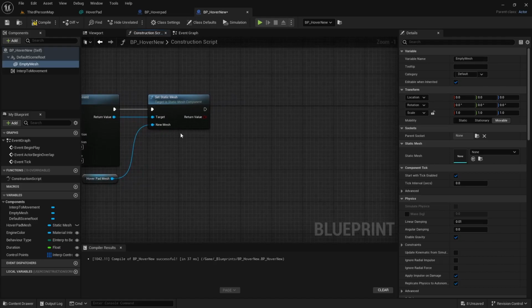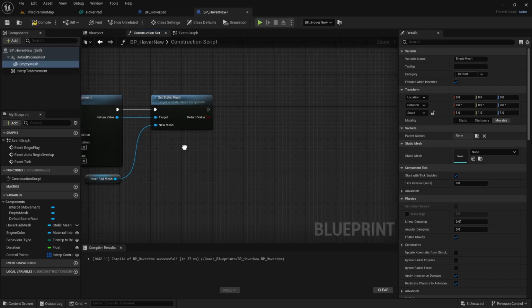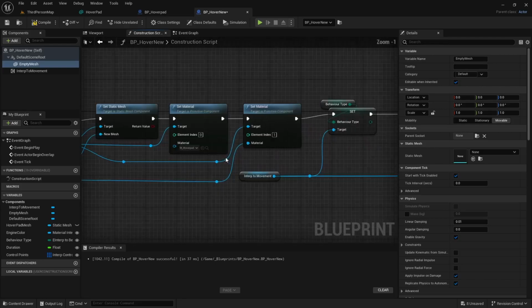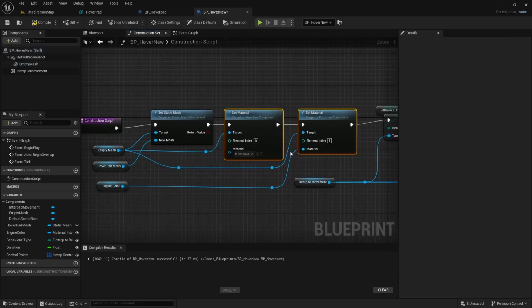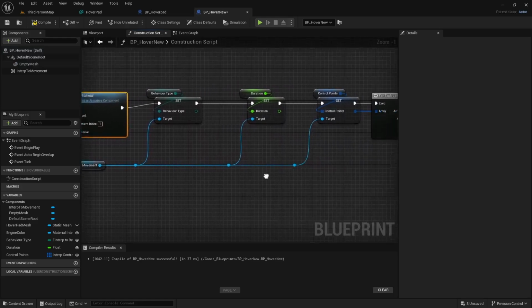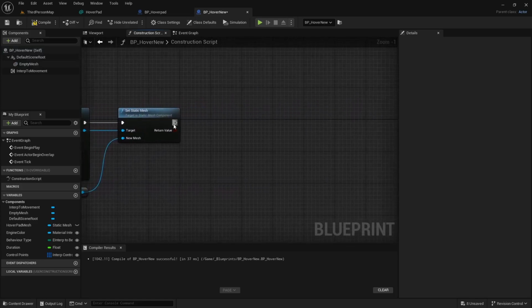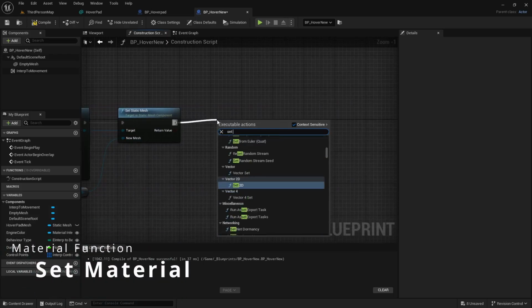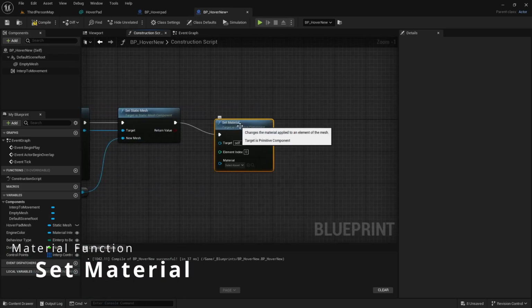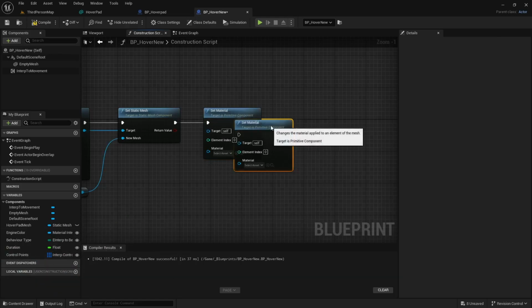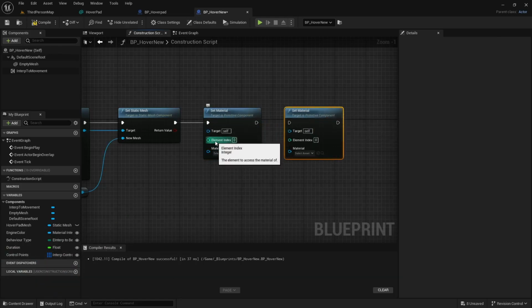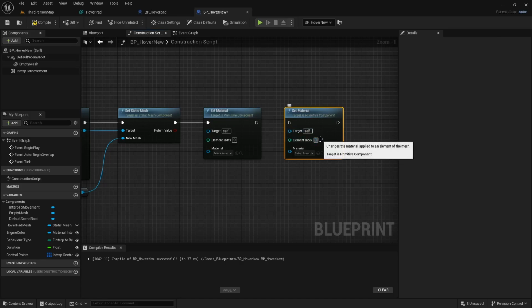Now it's not going to set a material, so what you do is what we did earlier on, and with this particular model I have to do it twice because remember I have 2 material slots for this particular model. So we'll just do set material, and then I can just Control D to duplicate it. On the first material it's index 0, on the second one it's index 1. Plug these in there. I need a target.